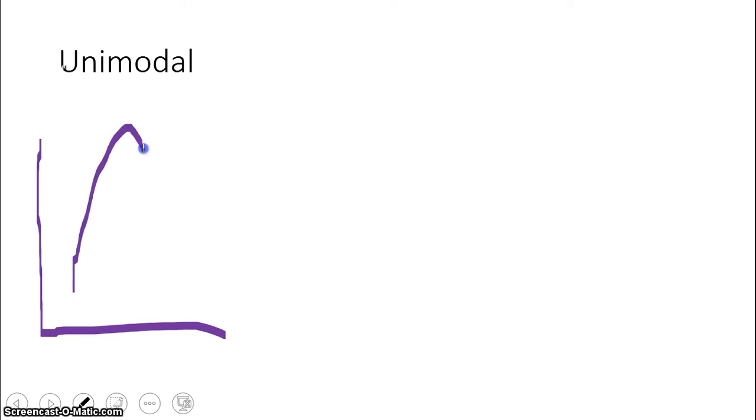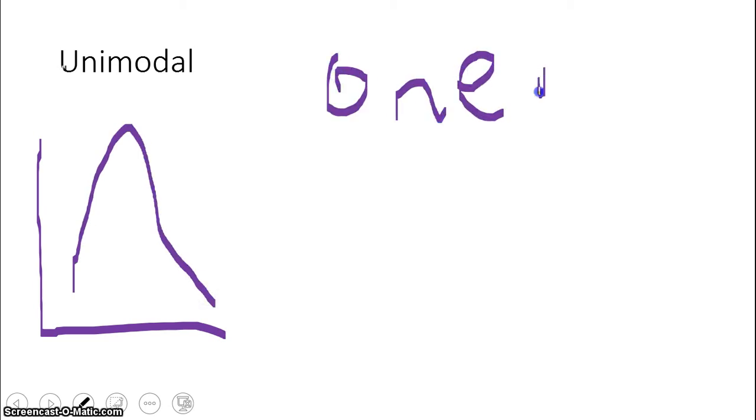Unimodal. So unimodal data, looking at a graph, one mode. Remember, mode, most common score, so something with only one mode, only one peak. There's my mode, no stress about that. Uni, of course, is a prefix that describes one. Bimodal, on the other hand, is a prefix that describes two modes.